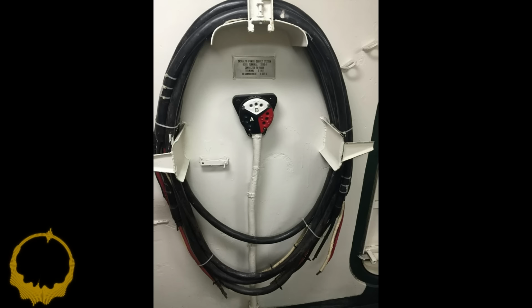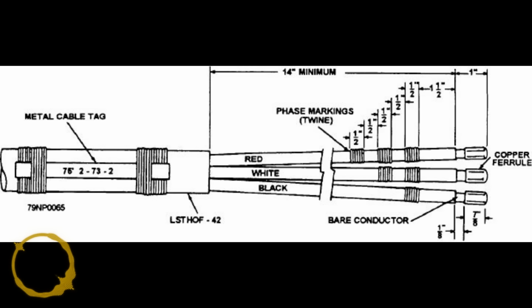Say there's a fire, it's a Sooties fire, it's a Class Bravo fire, and you can't see your hands in front of your face, and if you hold them right up to your face, how do you determine which cable to put where? Well, conveniently, the extension cords have a solution, and so do the terminals themselves. On the extension cords, on the A phase, the black phase, at the end of the cable, right before it gets to the spicy copper part, there's a ridge in the insulation, just one. On the B phase, the white phase, there are 2 ridges, and on the C phase, the red phase, there are 3 ridges.